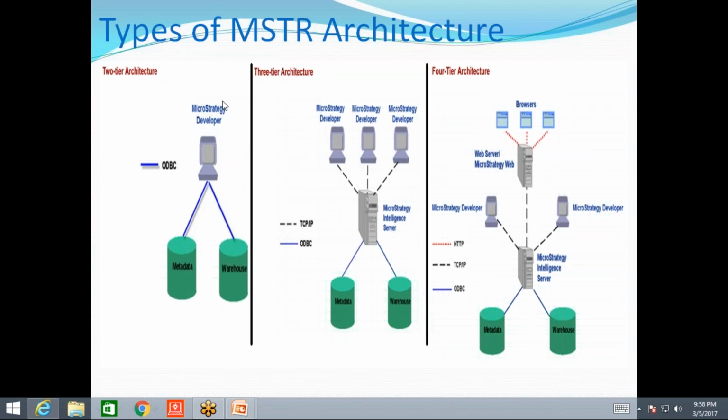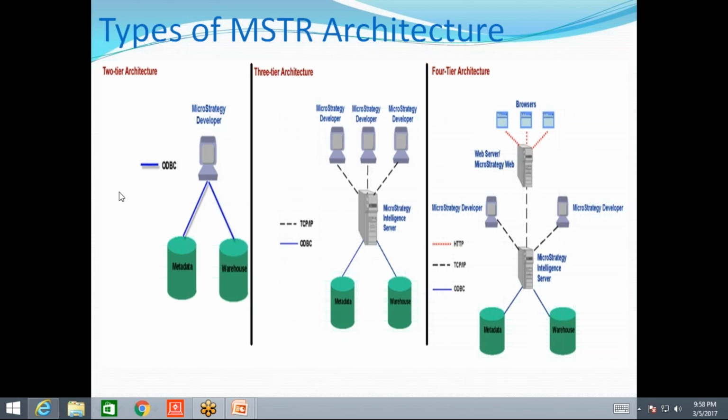Once you install MicroStrategy, in the case of a three-tier connection, apart from the developer you need to have the server also. You need to create the server connection as well. But when it comes to the web server, when you take one license, the web server comes automatically with it. When you have an iServer, by default you will have the web server embedded as well. So this is how you get it.